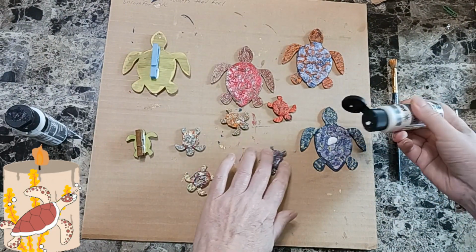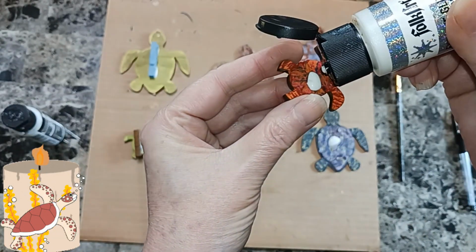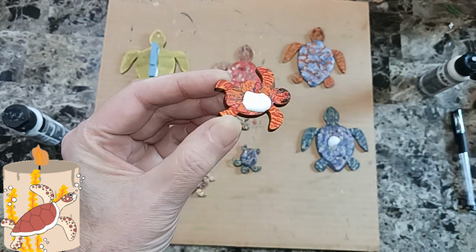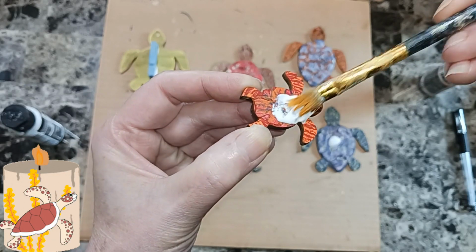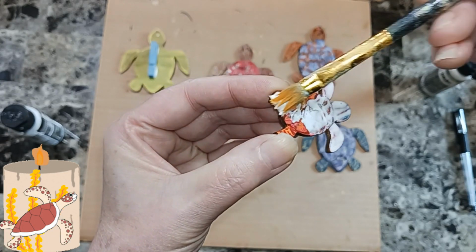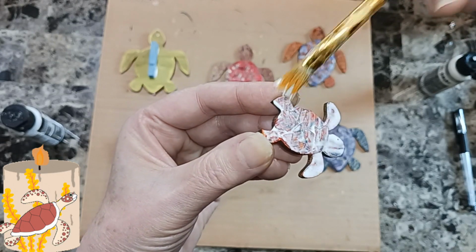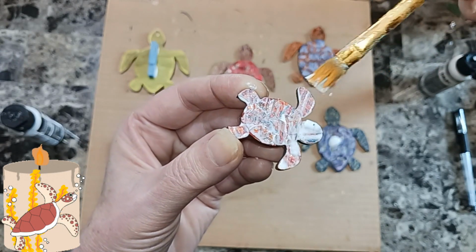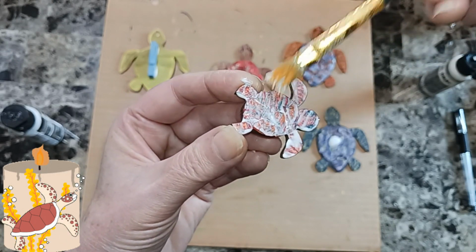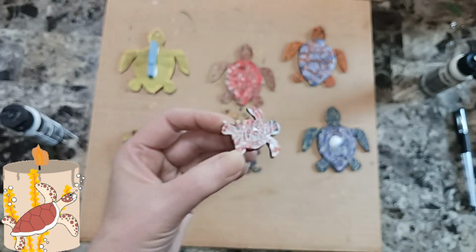And I'm going to squirt some on here. We'll do a little one first. And then here, because it's got a little green on it. And you can put as much as you want on it, as little as you want. And I just put a lot on, so I'm going to have to give it another layer. And if you just want a little bit on a project, you can just put a little bit on a project. Okay. We'll let that dry.